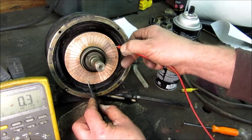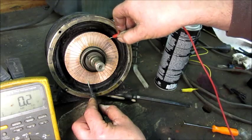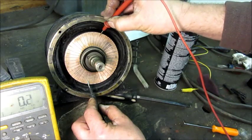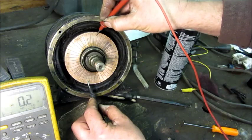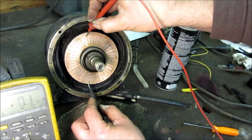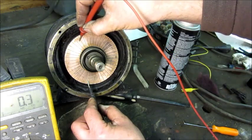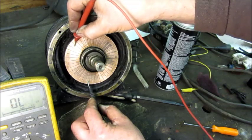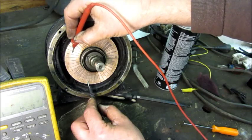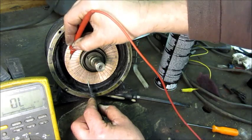That startup you just heard was another motor exactly like this one — that's the sound we hope to get from this one. It's cool in here right now in that single-cylinder Frigidaire compressor. It doesn't seem to be as quiet in cold weather — I don't know if it's the condenser pressure being too low or what. But when it warms up, you hear a lot less of that tapping.